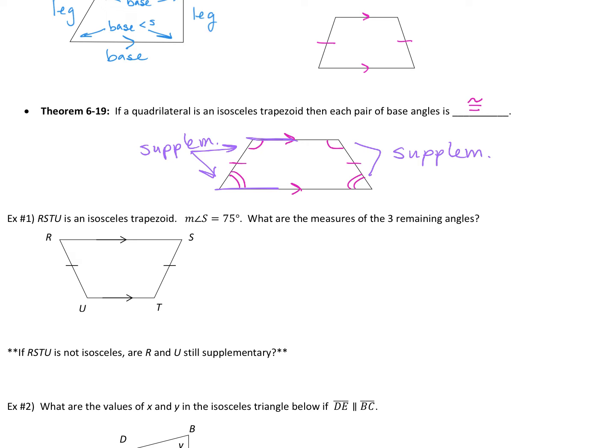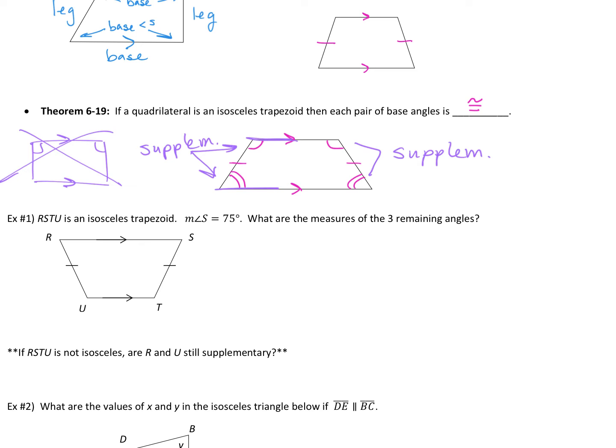It's not that the two base angles will be supplementary ever. In fact, they can't be. Why not? Because if they were, you'd have parallel lines here and here, with a right angle being the only way for them to be congruent. And what's that going to give you? 180, but it's going to give you a rectangle. So it won't be a trapezoid anymore because you'll have two pairs of parallel lines. So you can't have your base angles be supplementary, but the consecutives that are on the same leg are always supplementary because you have parallel lines.